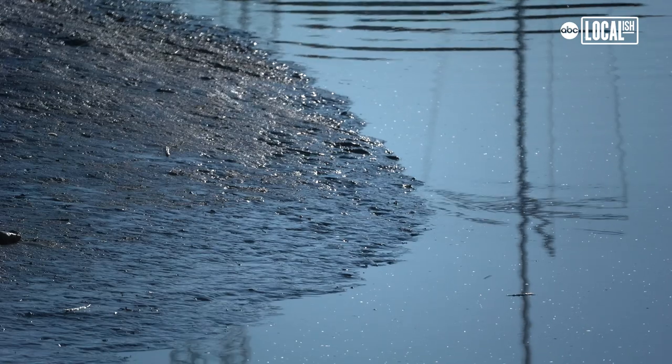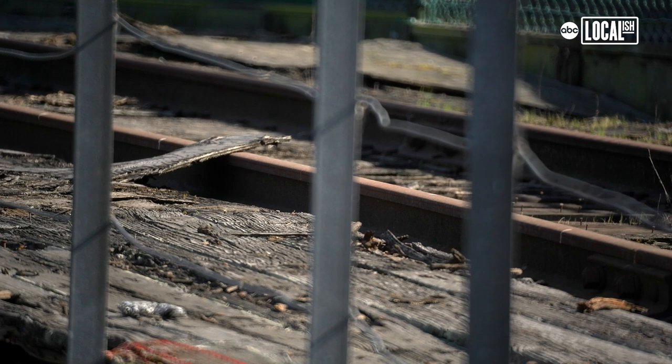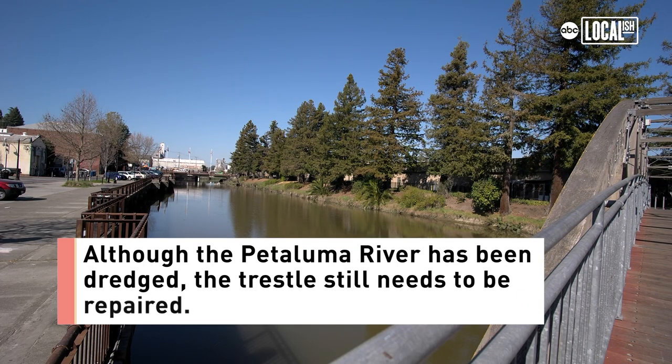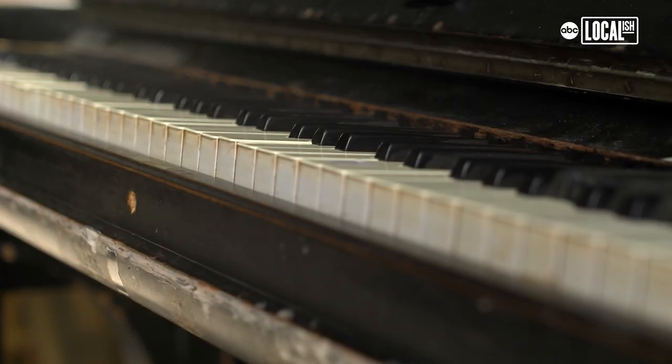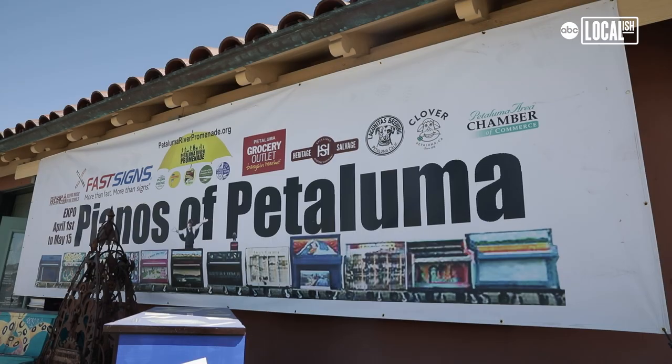The river theme was meant to draw attention to the fact that the turning basin was in dire need of repair — it needed to be dredged, the trestle still needs to be rehabilitated — and the signage on the pianos made reference to that. But when COVID came, off they came and into the warehouse they went. It was a sad deal, because a lot of these pianos people really did enjoy playing. Standing in the middle of all of those pianos, I thought: holy smoke, how cool would it be to have these all together in one place.